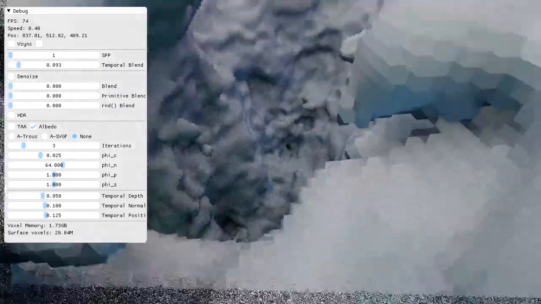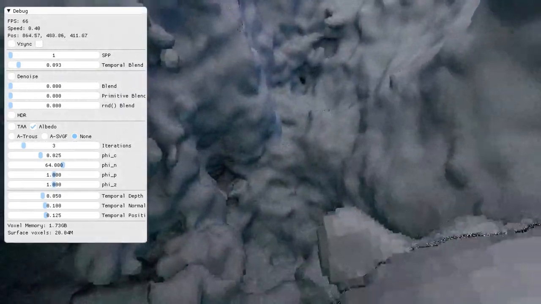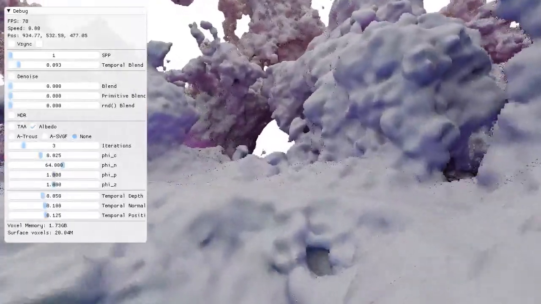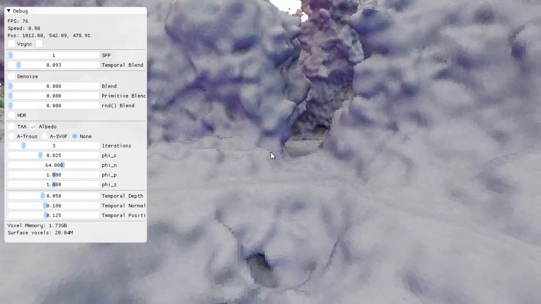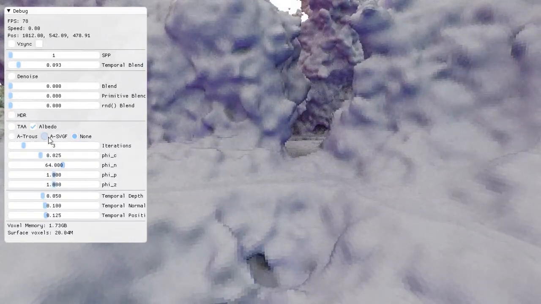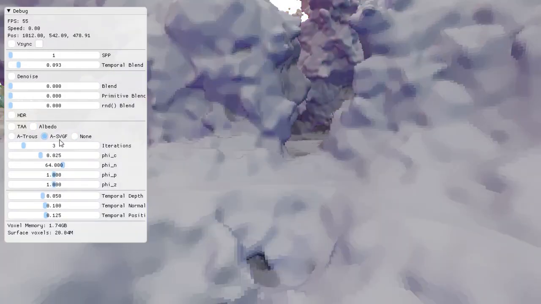Luminance plays a relatively important part, and that's where the variance guided part of the Spatiotemporal Variance Guided Filtering paper comes into play. I'll try to touch on that a little bit more later, but I'll go ahead and activate that now. And I have it titled A-SVGF, and A-SVGF, like I said, it's really SVGF with some parts of the A built into it. So I was talking about the alpha.